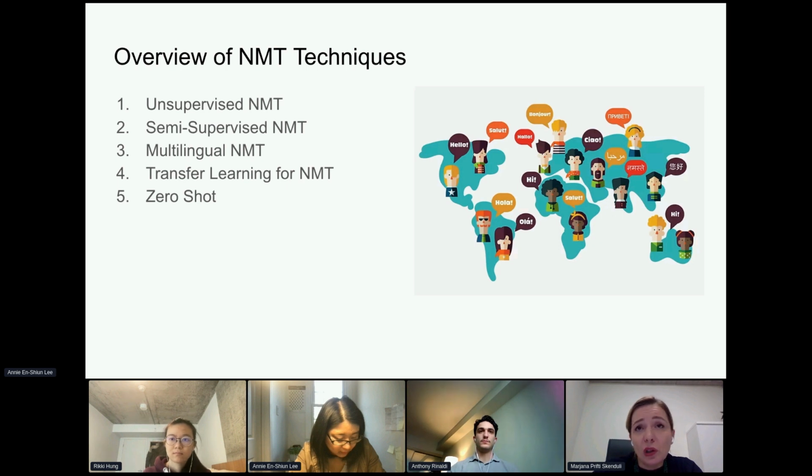Moving on to transfer learning, which is also another representative NMT methodology. This is commonly used in low-resource NLP, including NMT. Here, an NMT model is trained on a high-resource language pair, and then it is used to initialize a child model, this is how it is called, which reduces the amount of time taken to train the latter, while guaranteeing better performance over the training of the child model from scratch.